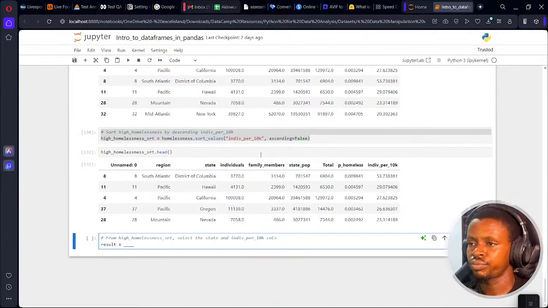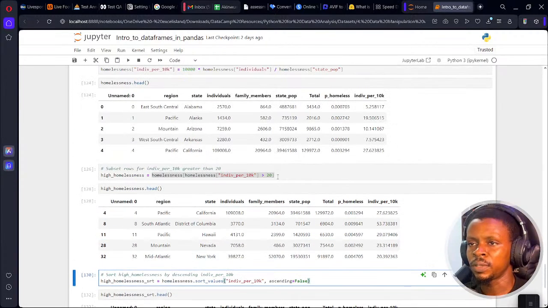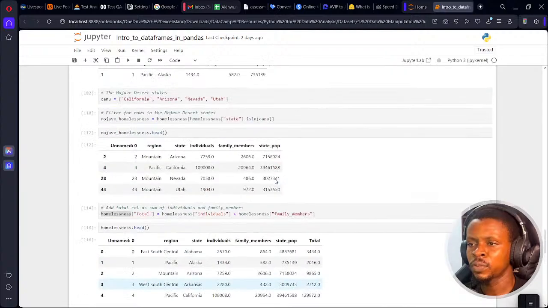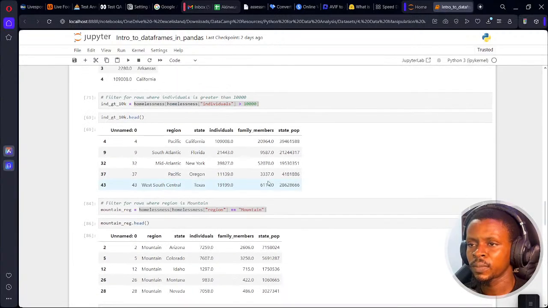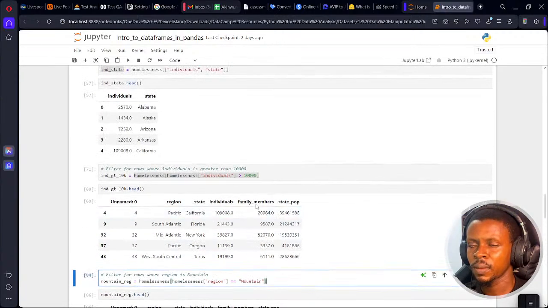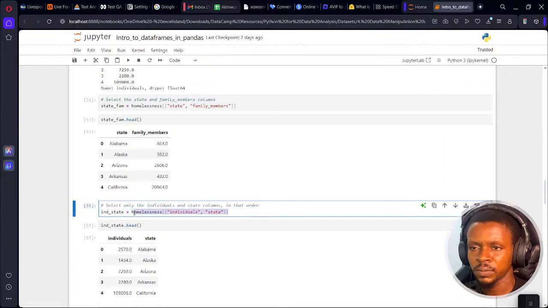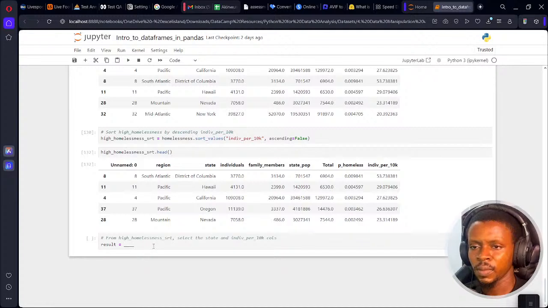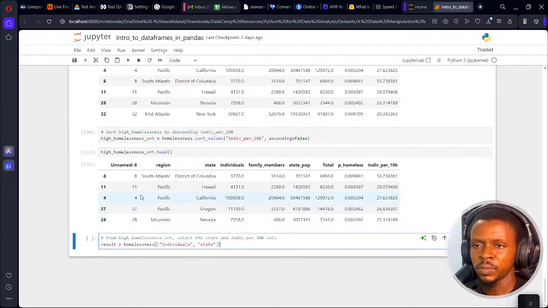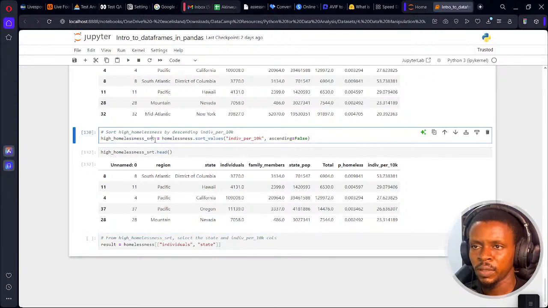Okay, so how do we do that? Just go back up. I want to select only two or more columns. Just mention the columns. So we want to use this sort, this one that was sorted here, not the actual data again.